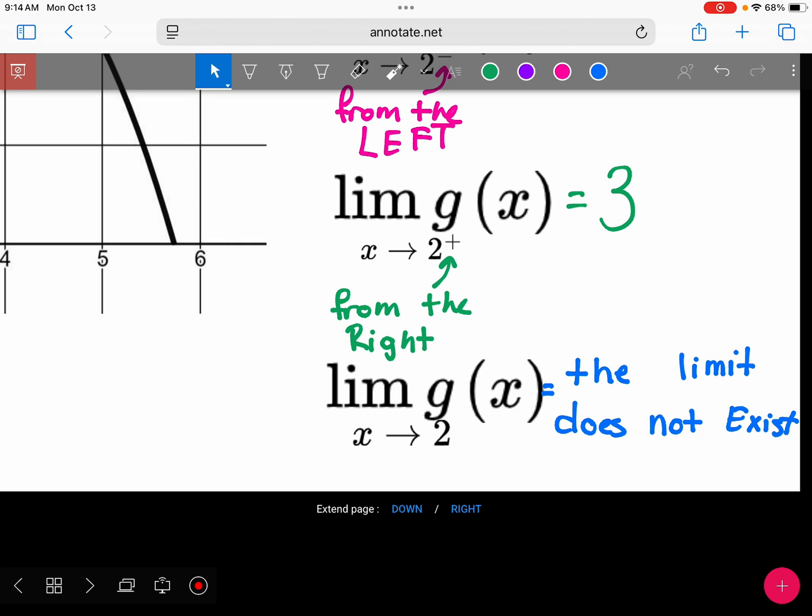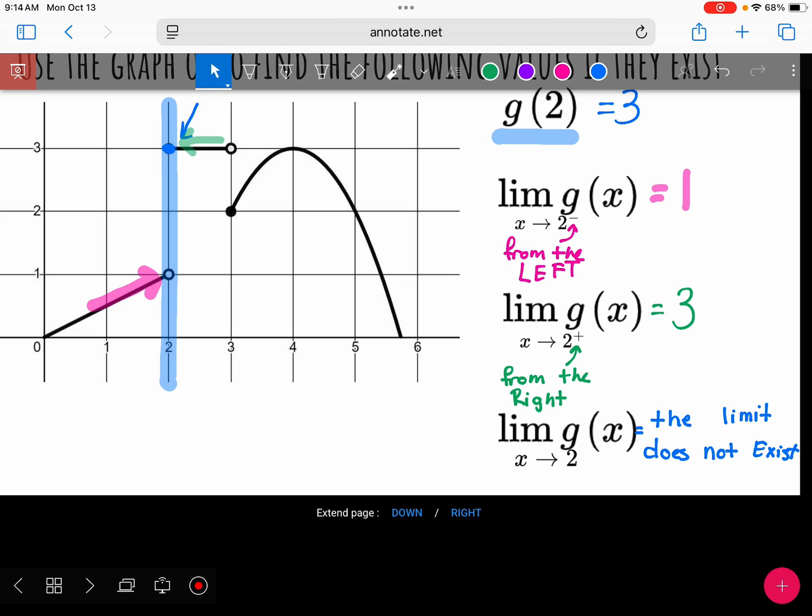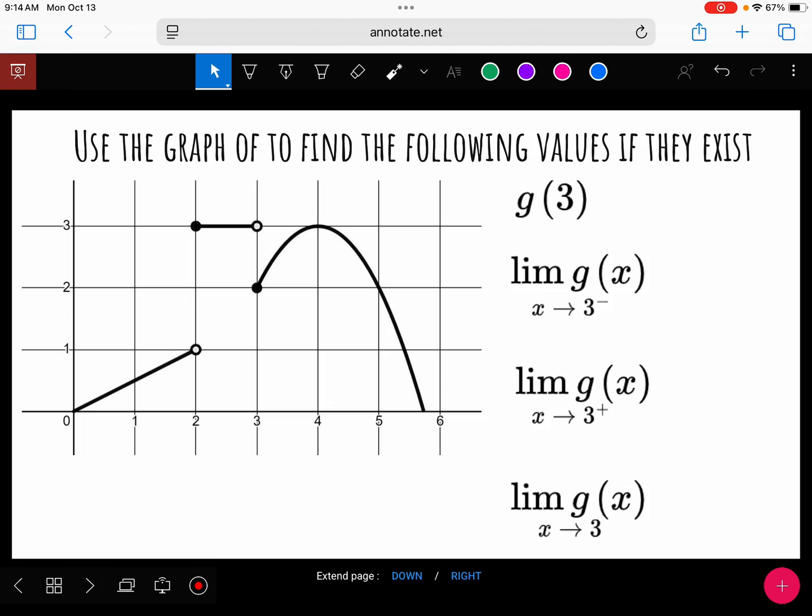Okay, we're going to practice this several more times. We're going to look at other values. This is looking all at 2. The next one we're going to look at is very similar. We're just going to look at 3. Questions on this one before I change the page? I can always bring it back. So we're looking now where x is 3. Very similar vibe.